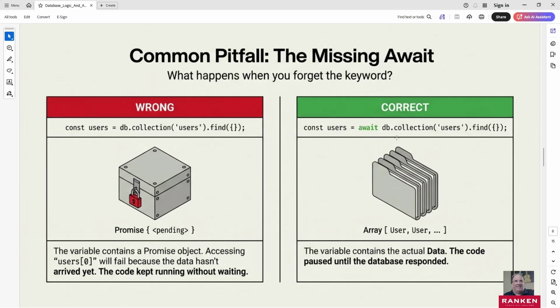Over here on the right hand side is the correct way, right? So the variable contains this way. It will go ahead and have the correct data, right? Because it's going to do an await, and it's not going to populate this until the data comes back, right? But as far as execution, it doesn't stop executing at this line. You can continue doing other things while you're waiting for the data to be available. Okay.